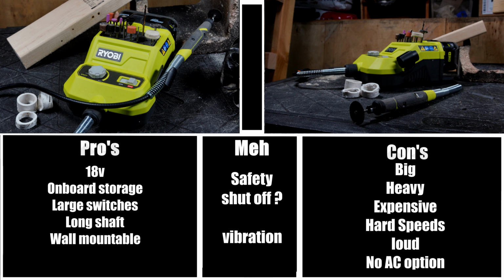No AC option. Overall, I really would have preferred a way to power this with an AC cord or something. I know that you can do that with their soldering station, at least their more expensive soldering station, and it really would have been a nice feature to add to this, but they didn't, and so you're going to be stuck with only using batteries, and this can be a little bit of a disappointment, especially if you're, well, out of batteries. So this is a con in my opinion.